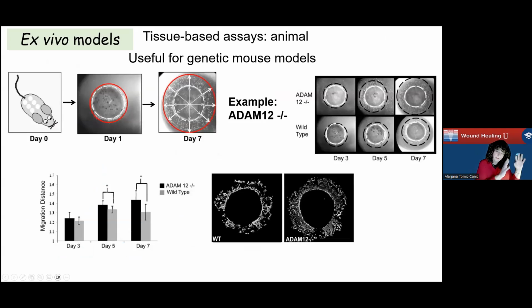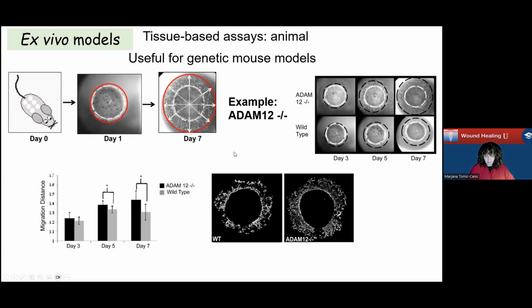Now we are shifting from these models into ex vivo model. That is basically collecting the tissue-based models, collecting tissue from either different genetic mouse models or mice, one can actually place a piece of skin from a mouse and monitor the explant. Migration from this explant into the dish and quantify or immunostain and so forth. This is an example of ADAM12 knockout that we have tested the migration.